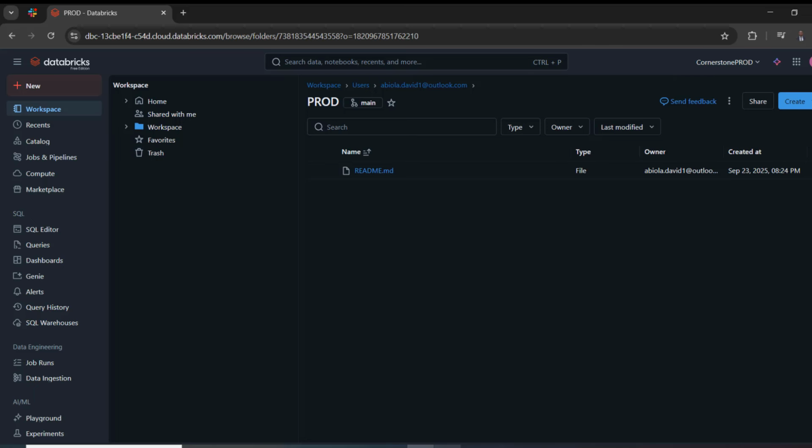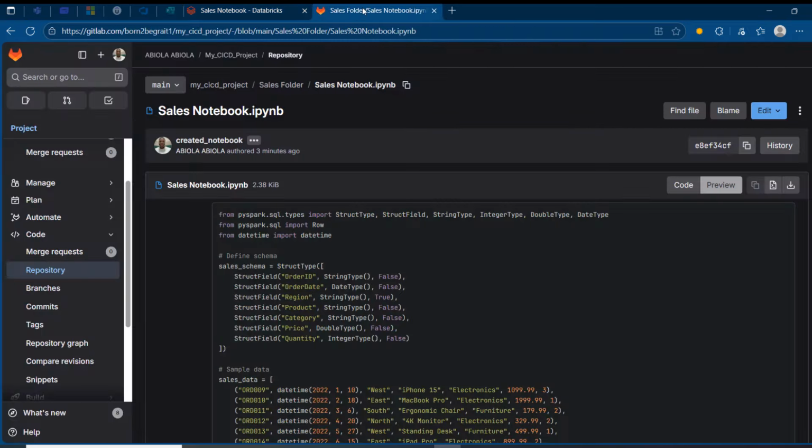So I'm going to come here. Now at this point, we want to go ahead and create our variables, which is going to include our Databricks host name, Databricks token for the dev and production workspaces, and it's going to include the repo dev path, which is going to pick all the code in the dev Databricks Workspace main branch and promote into the Prod Databricks Workspace main branch.